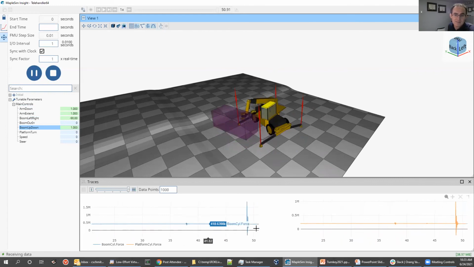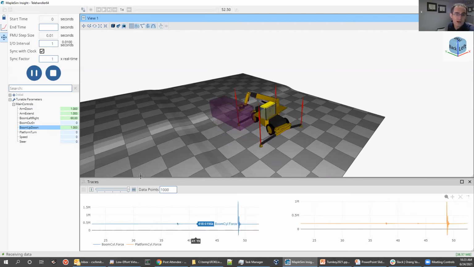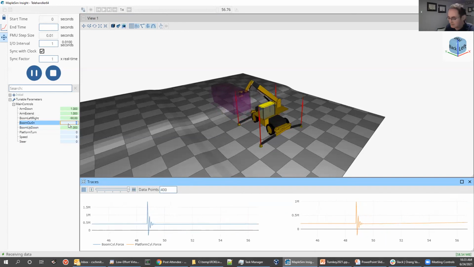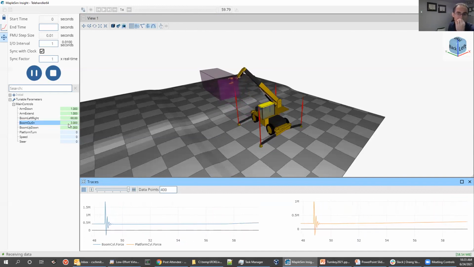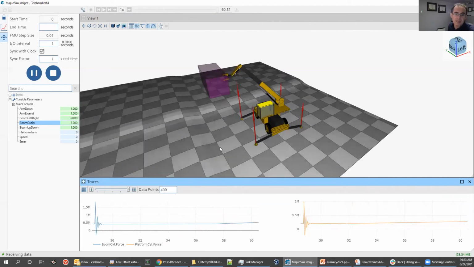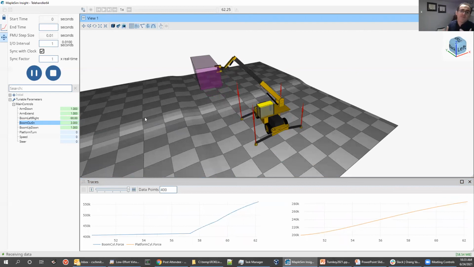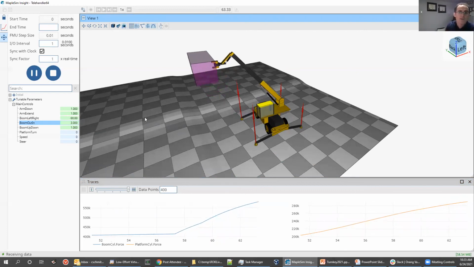As it starts to elevate, you should start to see an increase in the load required from that cylinder. Let me shorten this history so you'll maybe get a better view of it. There we go. Okay, now we can start to extend that boom out. It's coming out, increasing that moment arm. And so you can start to see how you would be able to explore a model, even in this very limited interface. It's a simple way of using the interface.